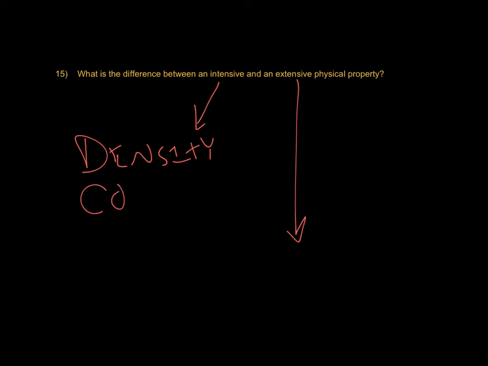Okay, what is the difference between intensive and extensive? I'm not going to write all this down, but intensive means it doesn't change depending on the amount of stuff. So it would be things like density or color, right? Something is blue whether you've got a little bit of it or a lot of it. And the density of aluminum is not based on how much aluminum you have, it's just a property of aluminum itself. So intensive doesn't depend on the amount of stuff you have, whereas extensive depends on the extent.